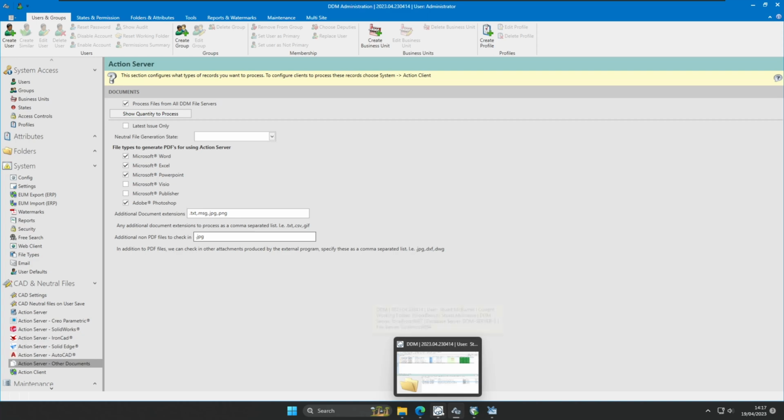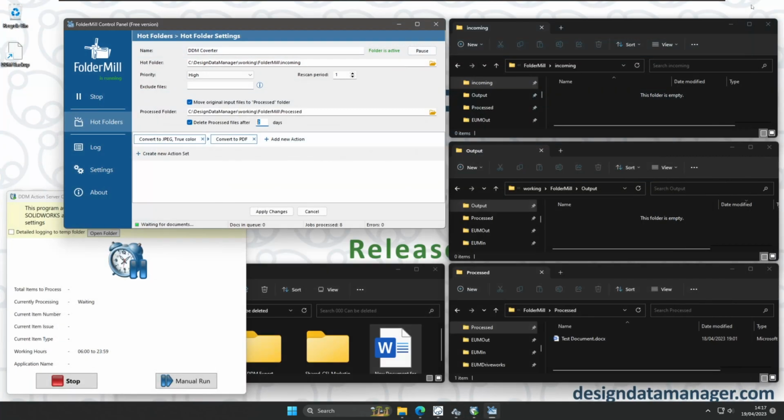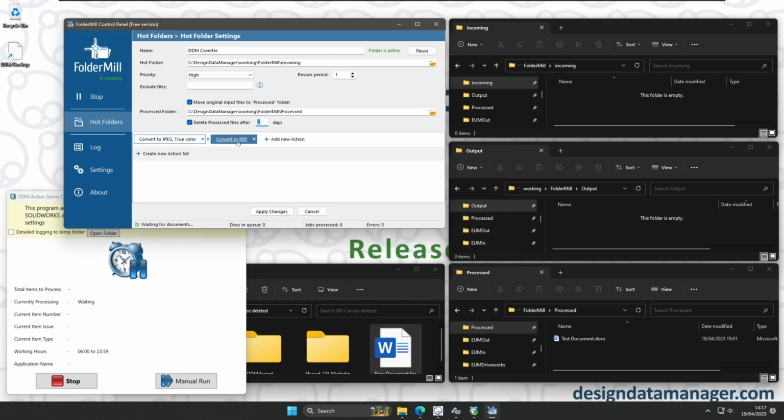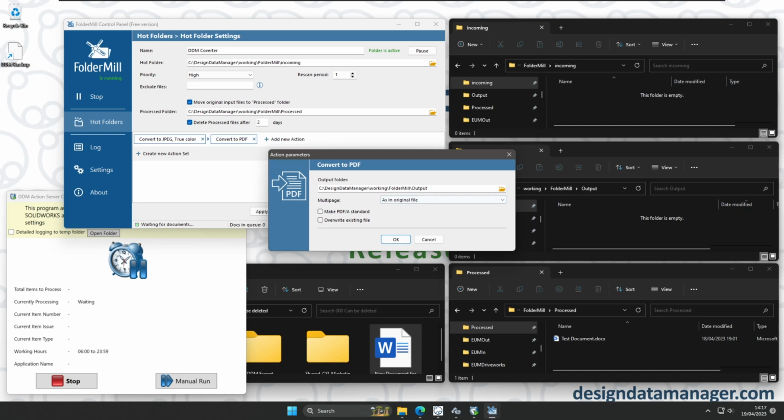Okay, I'm going to go back to here. So my second configuration, and in order for this to work, if you want JPEG and PDF, you have to put the JPEG before that, and you can just move them. You can drag them forwards and backwards. Okay, now the convert to PDF, again, this is the output folder, and there are no other settings that you need.